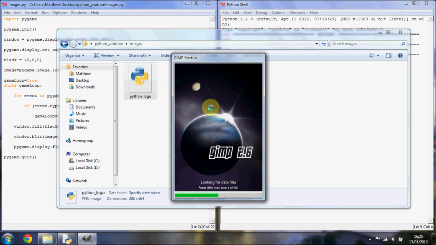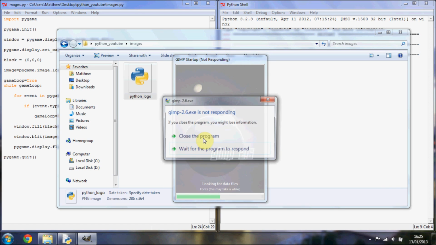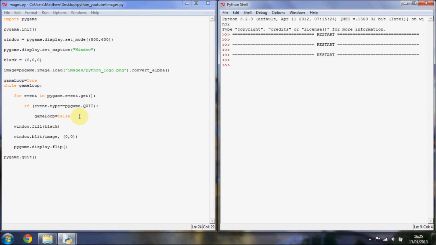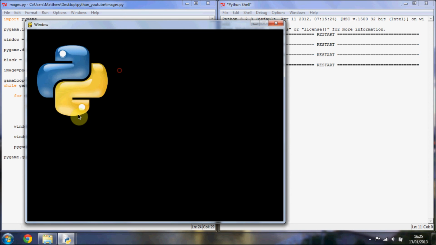I would thoroughly recommend you download GIMP, because it is extremely useful in game development. Or if you've got Photoshop, then you can use that. I just like GIMP because it's free. You don't have to pay hundreds of pounds for it. But yeah, you can see it here. It's got lots of white space. So anyway, that is basically it. If you really don't understand this, then please leave me a comment. But that's basically putting an image on the surface here.